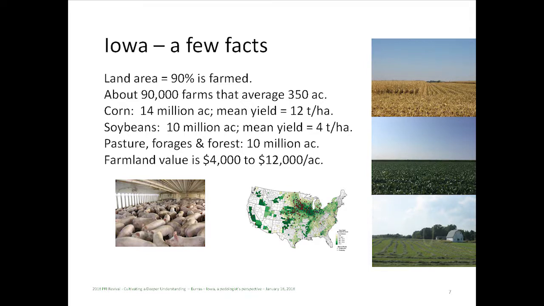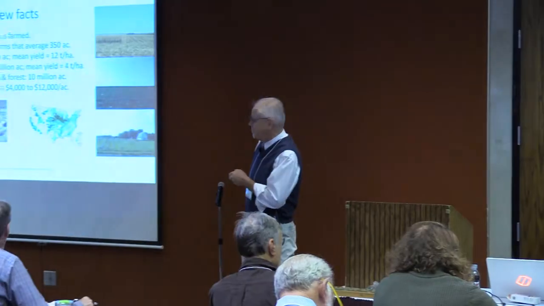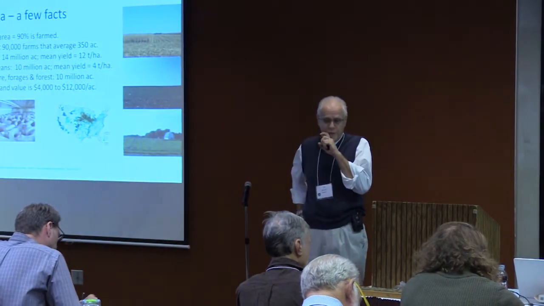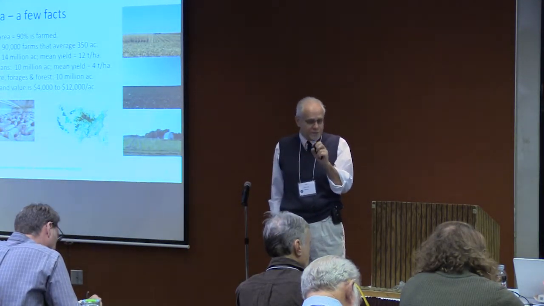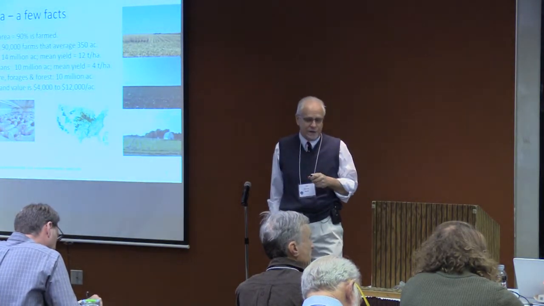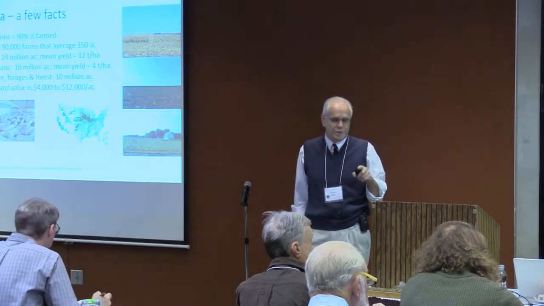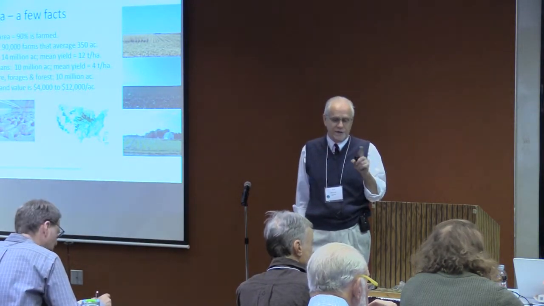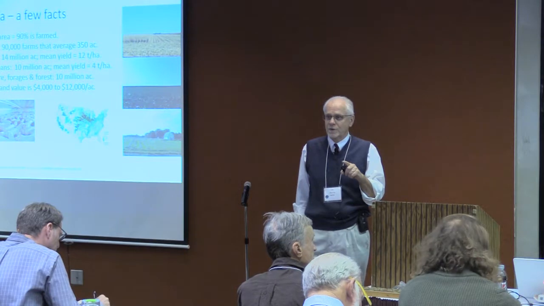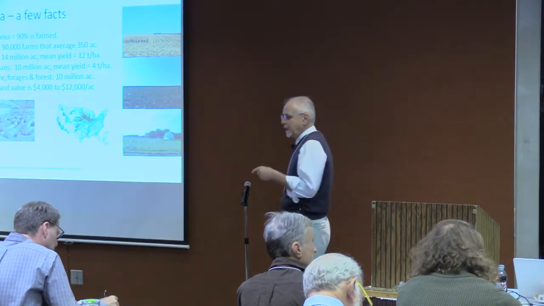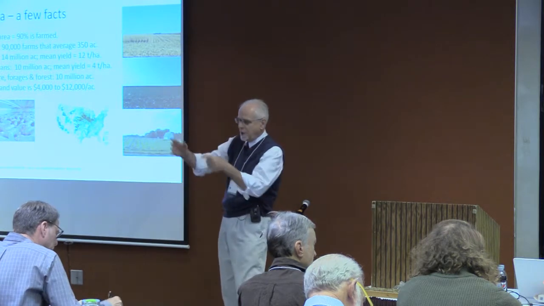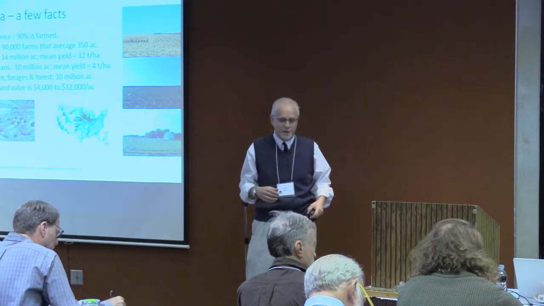Now, in terms of land use, even though I said we're an urban state population-wise, in terms of land use, Iowa is 90% farmed. When I look things up every once in a while, to the best of my ability to find it, and it's hard to figure this out for sure, Iowa is the most privately owned state in the country. We don't have public lands. We have a little park here or there, and likewise we have some communities, but we don't have a Chicago or any of these really huge metropolitan areas.